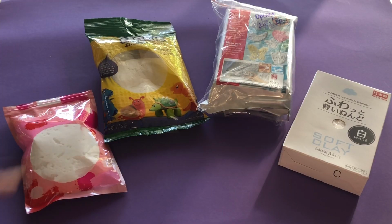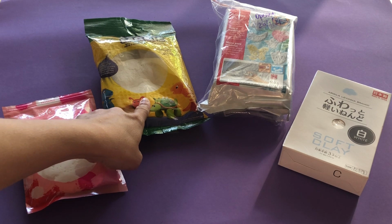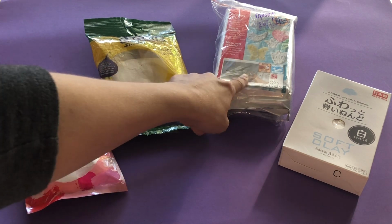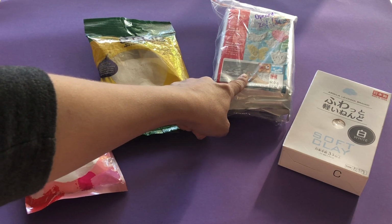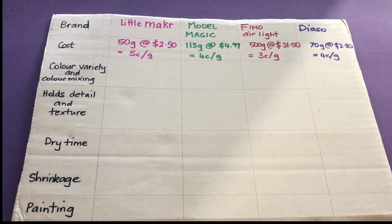For analysis, we have Little Maker, bought at Lincraft Fabric and Haberdashery Store, Model Magic from Officeworks, Fimo Air Light from Eckersley Art and Craft Supplies, and Daiso in-shop brand. I've created 6 categories for testing, the first being cost.